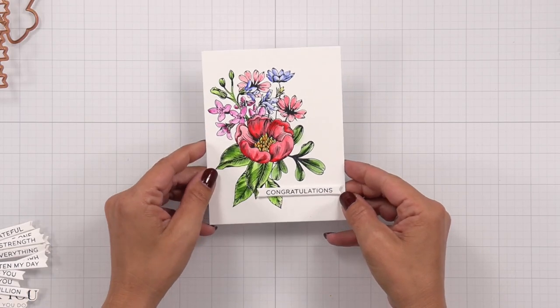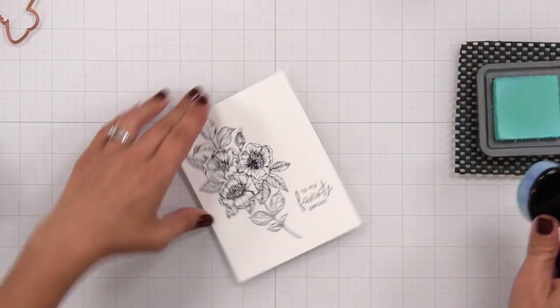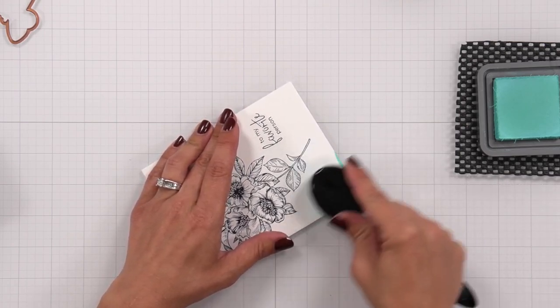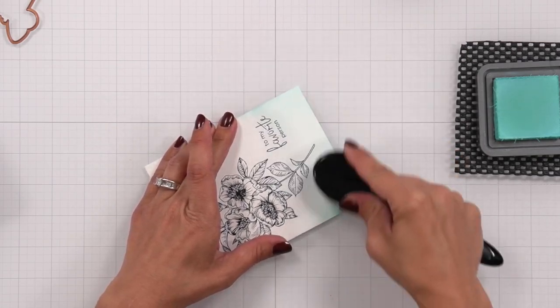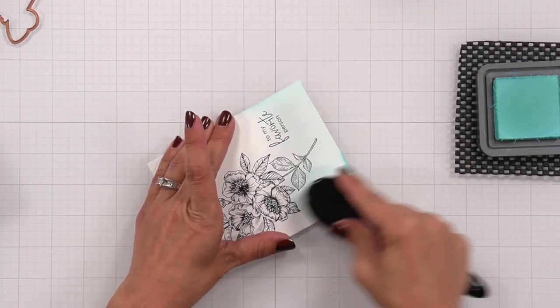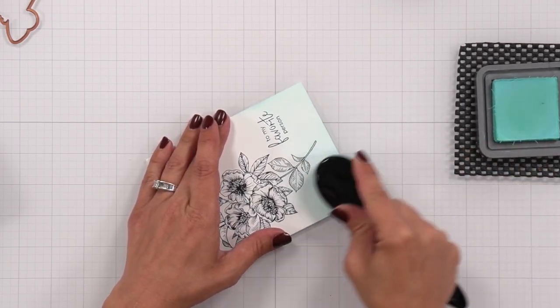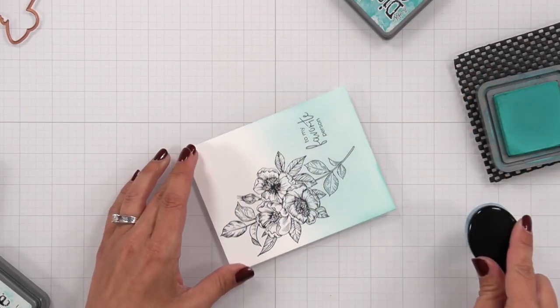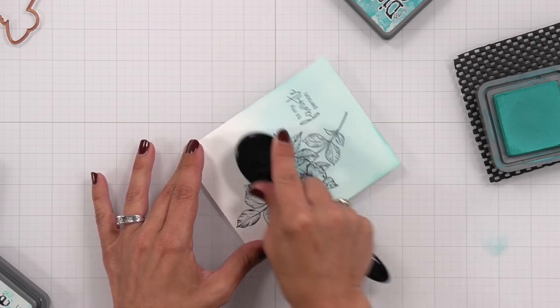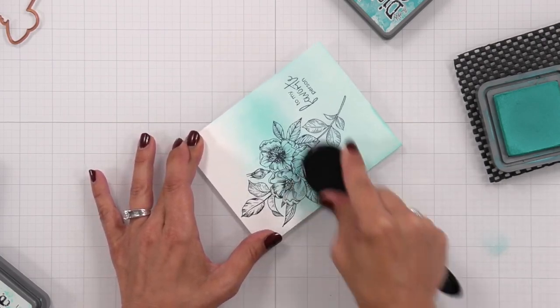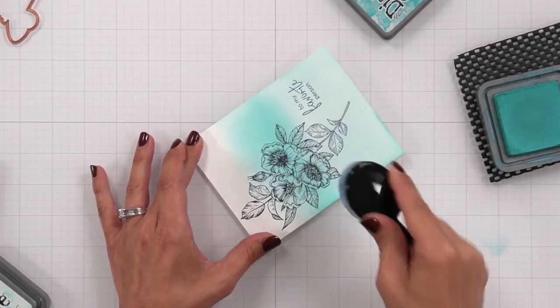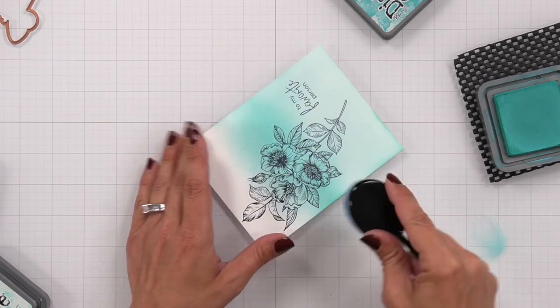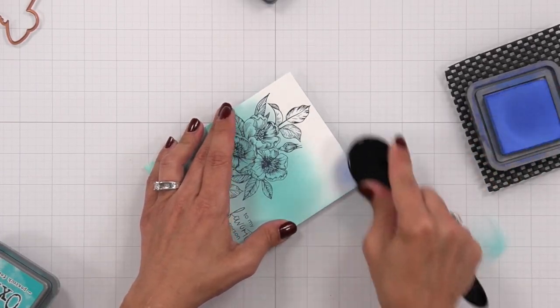So there are lots of fun techniques that you can do with your letter press designs or your cardstock behind your letter press designs. And one of the things that drew my attention immediately was, could I do ink blending? Of course. So here I grabbed some distress oxide inks and a blending brush, and I'm starting off with salvaged patina. Now this was the set that was included in my bundle, and I'm adding that salvaged patina down towards the bottom. I'm bringing in peacock feathers, and then I'll go to the top of the cardstock with blueprint sketch. Now I will say after some more experimenting, I have found that I prefer to ink blend first and then do the letter press design. So that totally works. This works as well, but I just find that the black stands out a lot better.